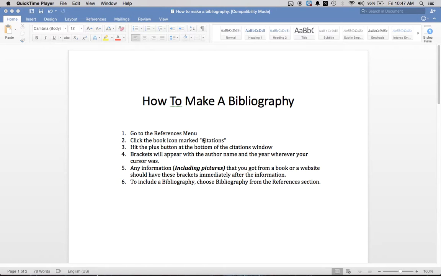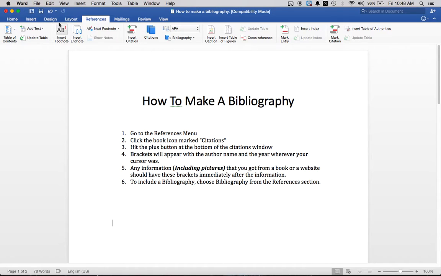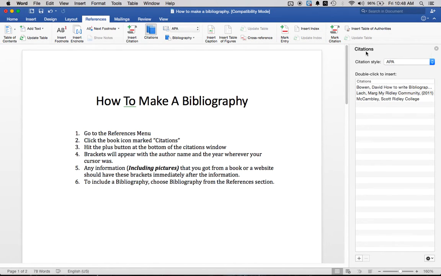In the new Word, there are options to make a bibliography that make it quite easy, yet also powerful and correct. If you are trying to impress your English teacher or any other teacher who requires you to cite your sources, which would be all of them. In your Word document, if you want to make a bibliography or to cite your sources, you first have to navigate to the References pane. Here you'll find a little book icon marked Citations. Clicking that opens up your Citations window.